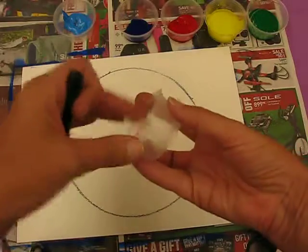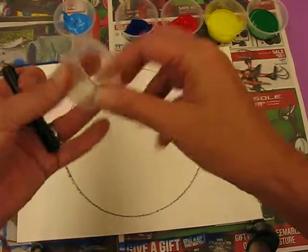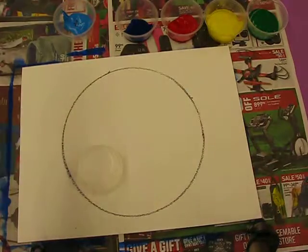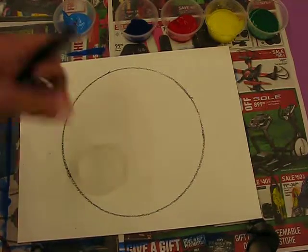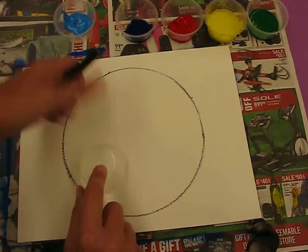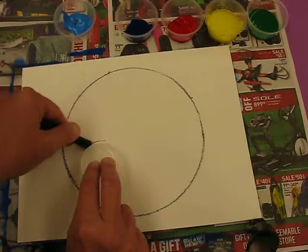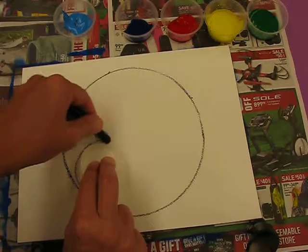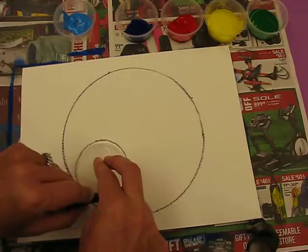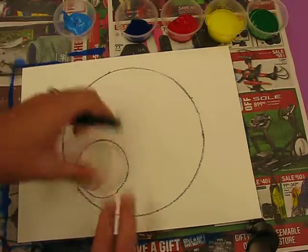I'm going to give you a little plastic cup and you're going to set it down and trace around that shape. Because you're using a crayon, just bring it in a little bit from the edge of that circle - you'll see why, because when you go around, my crayon is so chunky that it doesn't go close to the edge of that shape. I'm going to go around and do this three times side by side.